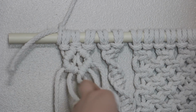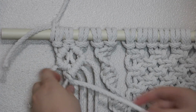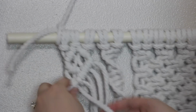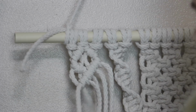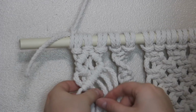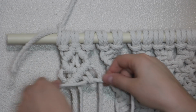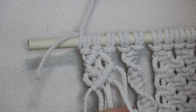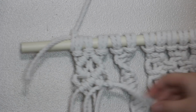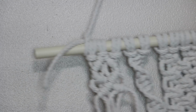So start again. Take the one beside it. Just like that. And just like that. And you just repeat the whole process. And then here's this traveling rope. Over. Over. And just keep repeating.